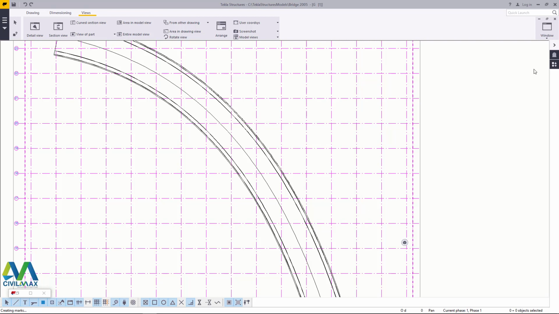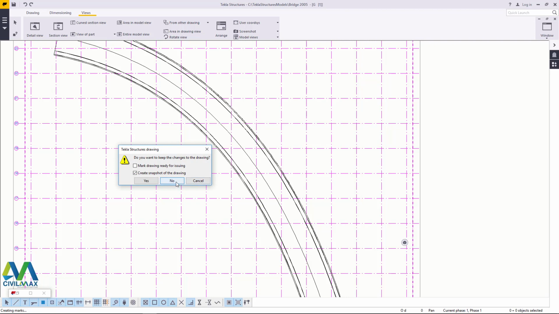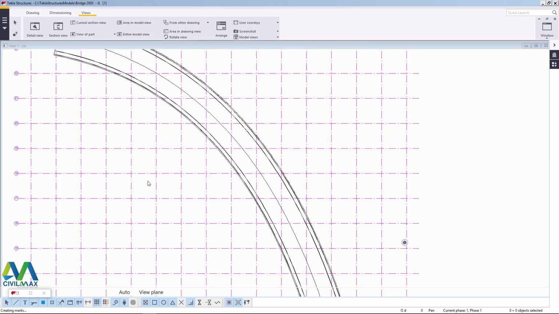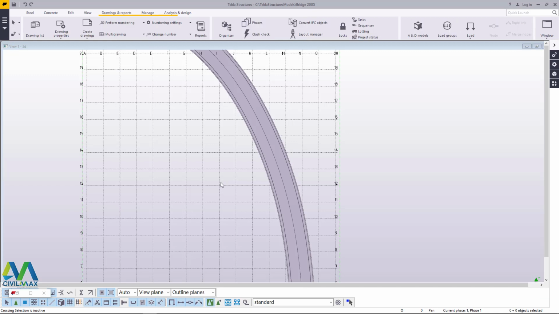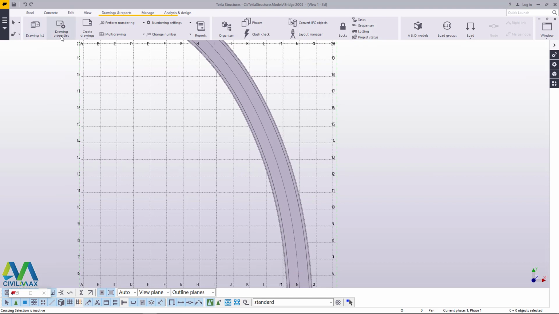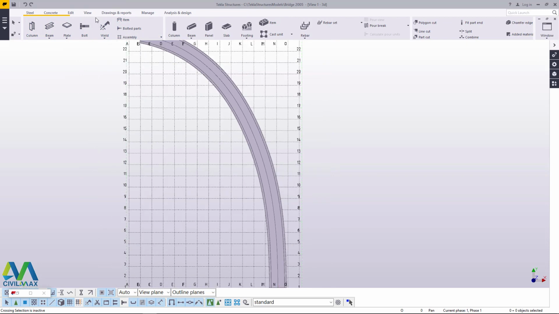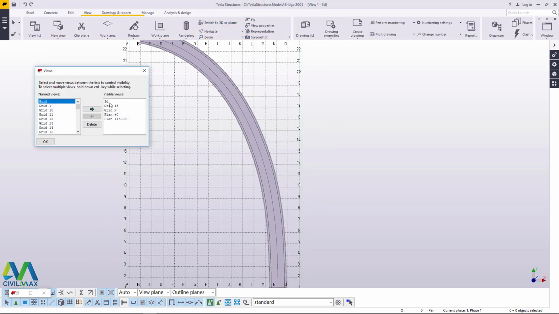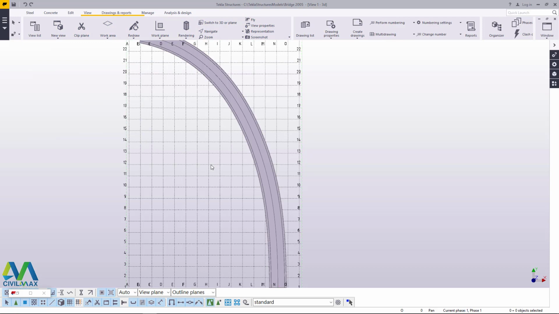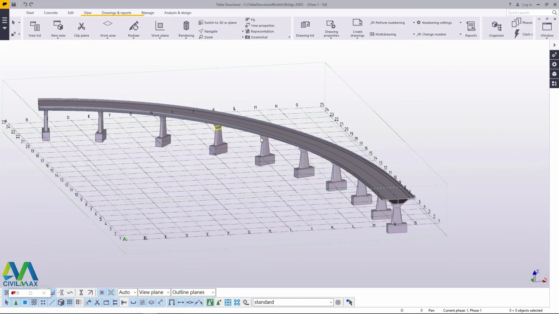That's it. Now we'll close this. We'll close that one, and if you want to save these changes, you can go ahead and click this and click yes. Minimize this. Come here. We'll close this. View list, and let's switch back to our 3D. Then switch back to this. This is how it looks now.